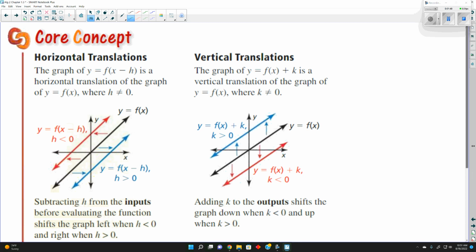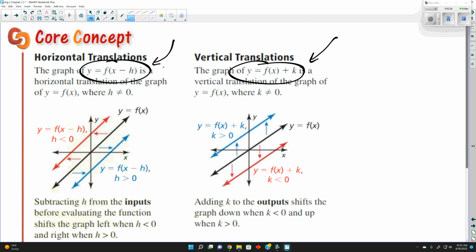So this is already on your note sheet, located right here and here. When we apply a horizontal or vertical translation, we're going to be referring back to these two forms, because these will help us apply the transformation either left or right for our horizontal, or up or down for our vertical. And we will use these general forms to apply the function itself.